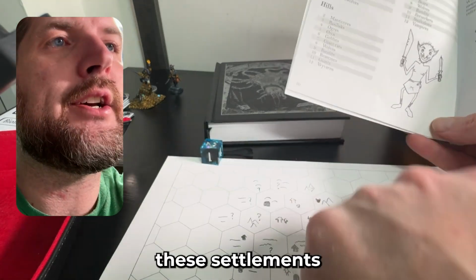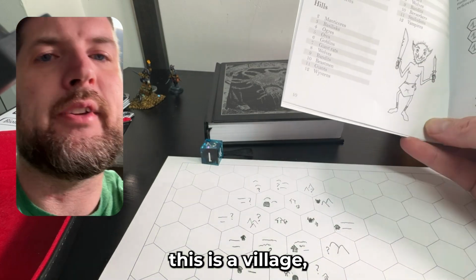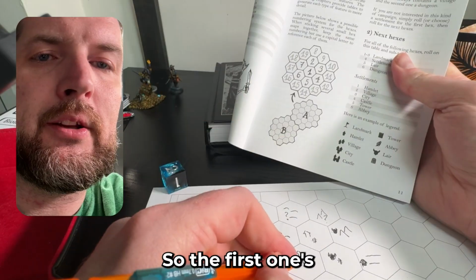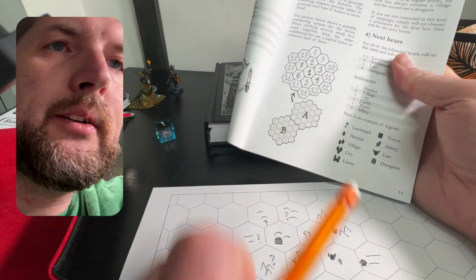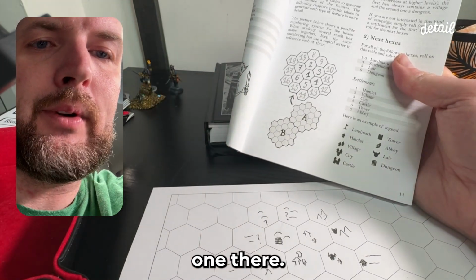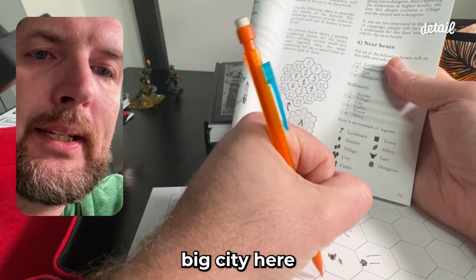We're going to flesh out these settlements a little bit more. And for our first one, we're going to say that this is a village. So we're going to just make it 2 squares right here. So the first one's always a village. And then we're going to go to the second one, which is a hamlet. So just 1 house. That's good. And then we'll go to the third one there. That is a city. Wow. So there's a big city here.